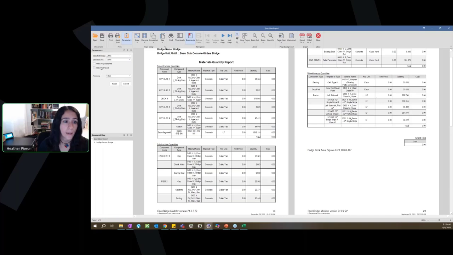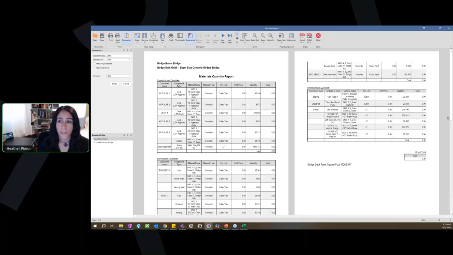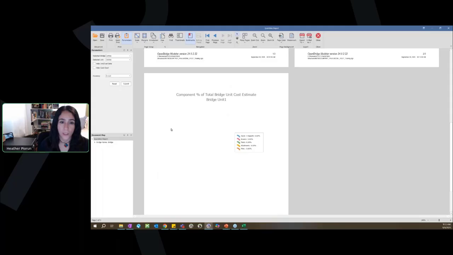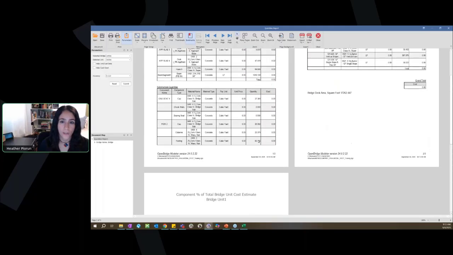The quantities are broken down into superstructure, substructure, and then miscellaneous here. And if you had costs, it would give you a nice little pie chart showing the proportion of each cost in terms of the components.